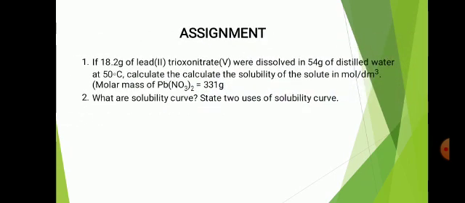For this week, we have come to the end of the class. We have talked about solubility and the natures in which a solution can be found, either as saturated, unsaturated, or supersaturated. The class this week has helped us to answer the question, the assignment for the last class.